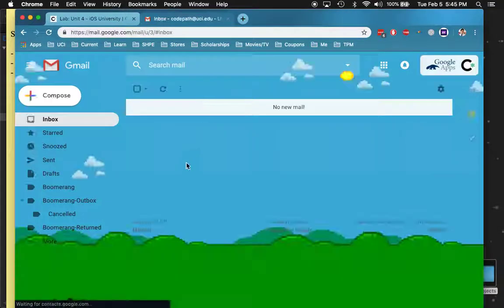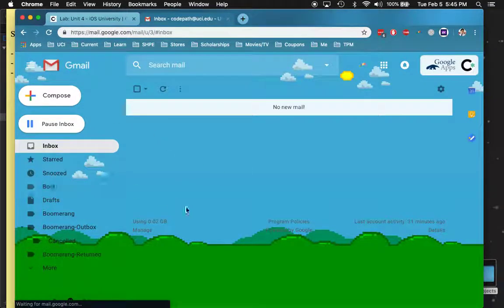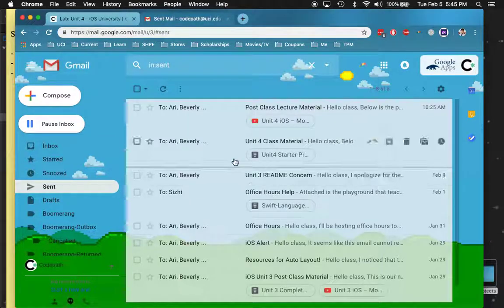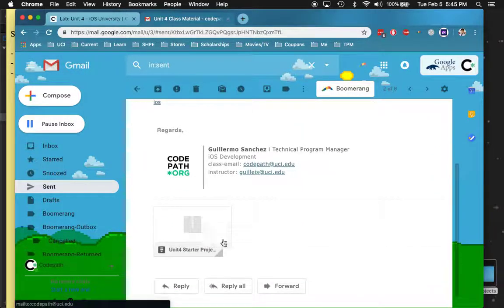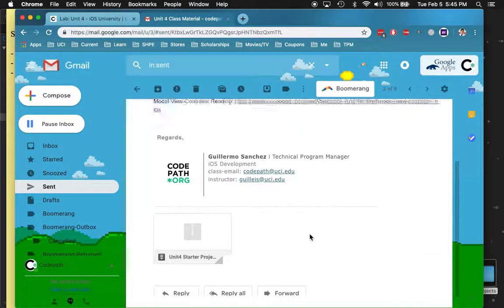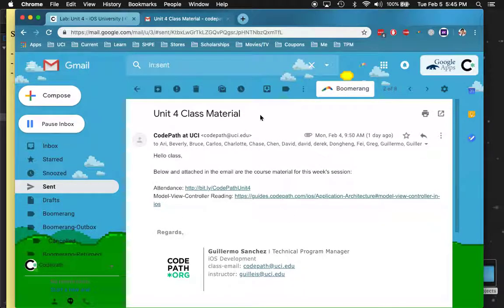What happened? Oh, you found it? No, I thought it was on the code path. Oh no, I sent you guys an email. Yeah, it should be something like this: unit class for material, and it should have a zip file underneath. Mm-hmm.